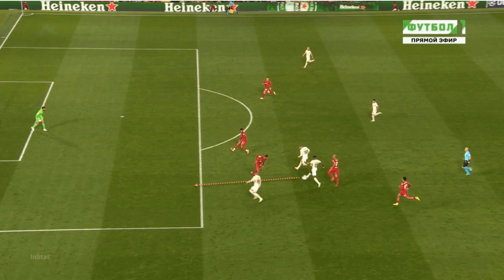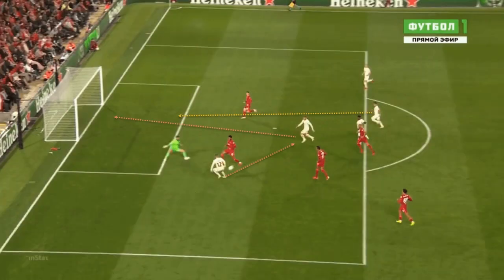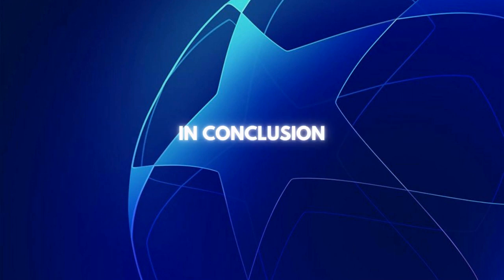Again, Fabinho fails to get the tackle in. Matip is trying to cover the pass here, but he fails to do so, and therefore when Rebic gets into the box and squares to Theo Hernandez, he can take a shot on goal. With Andy Robertson getting back, he does manage to block the shot, but Brahim Diaz comes in and scores.